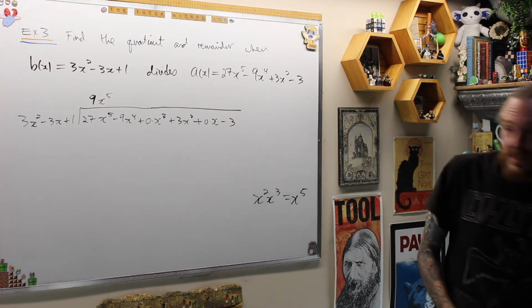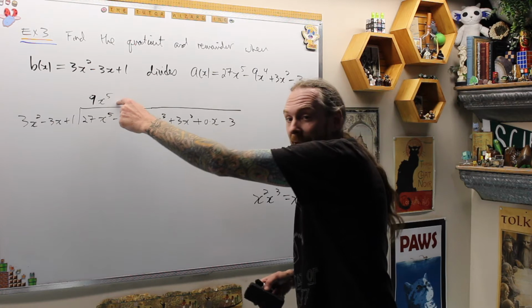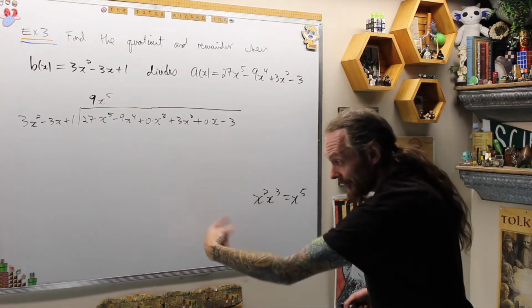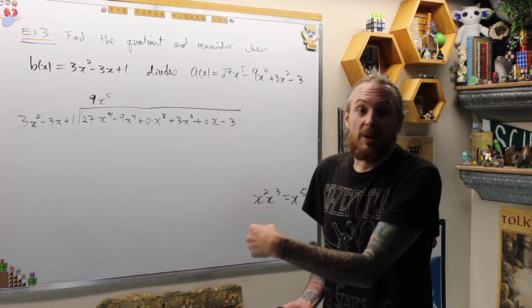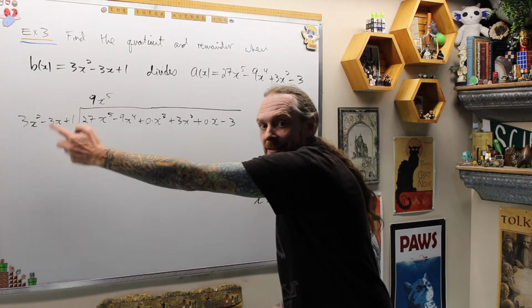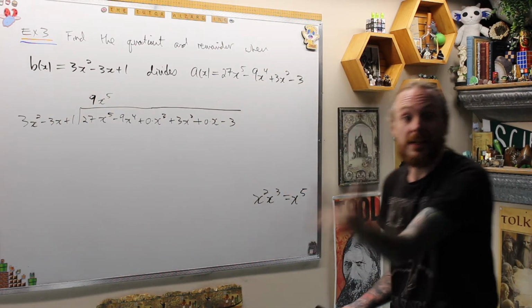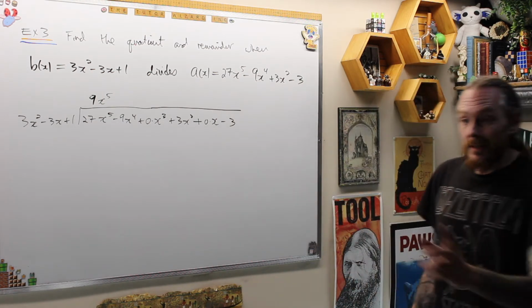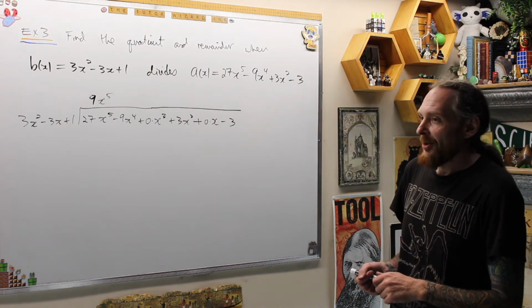The quotient will be slightly different each time we do this step, and we do the subtraction and then restart. We get a plus in between each of the terms, and this is how we're going to form the quotient and then eventually the remainder. How do we know when we stop? When we get, in this case, a linear polynomial, because the degree has to be less than this one. So if it's quadratic or higher, we have to keep going. As soon as it turns linear, we can stop, and we've got a remainder, which will either be 0 or degree 0 or degree 1. The 0 polynomial is degree 0.